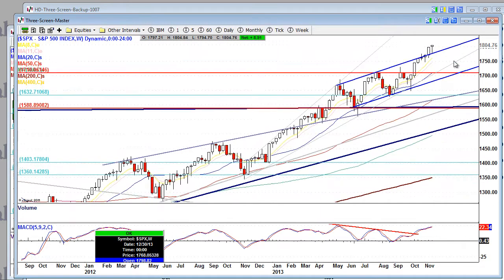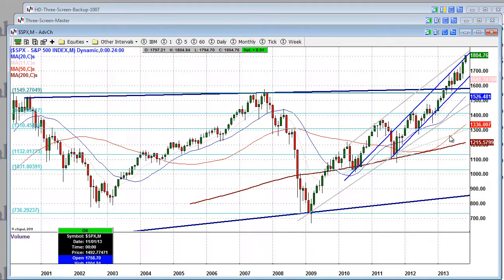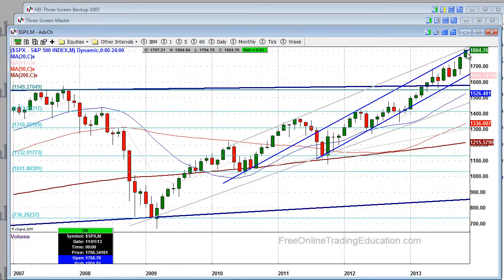For the weekend, we have what's called a hanging man reversal candlestick pattern. Be careful with that. Things look like we could start reversing. If you look here at the monthly, the month by no means is over yet, but we're at a resistance area. If I blow this up, you'll see that we have support, support here, support broken. Now that support is resistance. We come up here, resistance, and we're at this resistance.